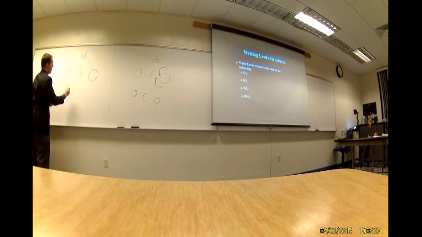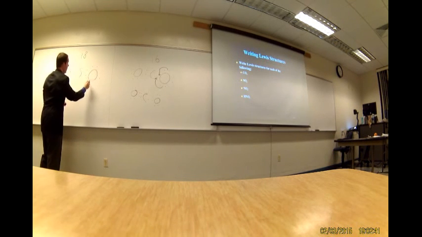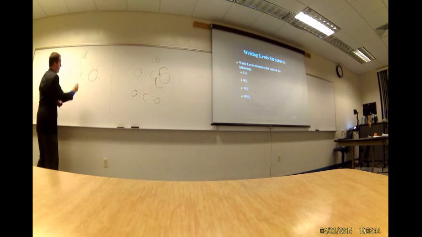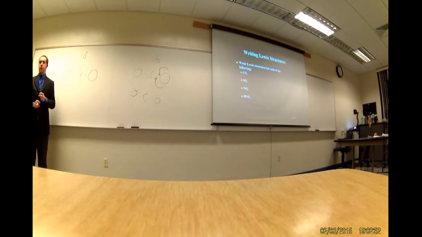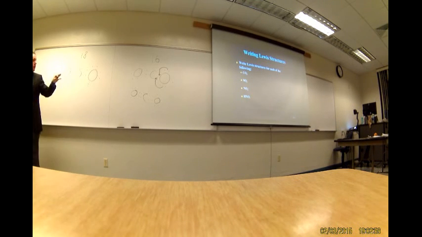It's 1, 2, 3, 4, 5, 6, 7, 8, 9, 10, 11, 12, 13, 14, 15, 16, 17, 18. I filled the outside, but I still had extra ones to give away. So now I can come in and start putting them on the inside. Okay? So there's my 18. Is everything happy? No. What's not happy? Sulfur. Because it's only one bond. Sulfur's not happy. We need to take 2 from the oxygen and put it between the sulfur and the oxygen to make them all happy.